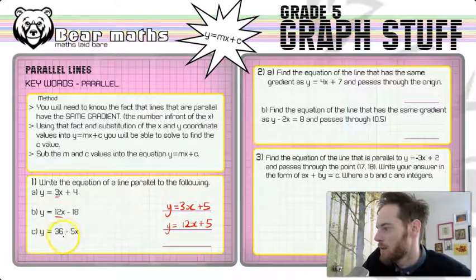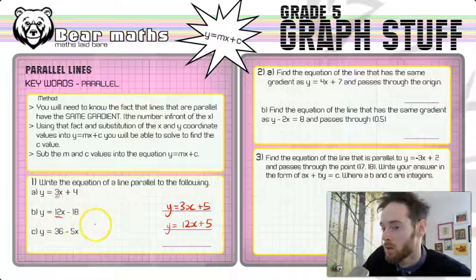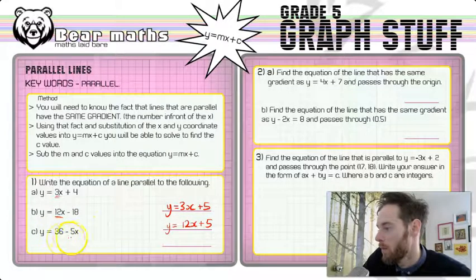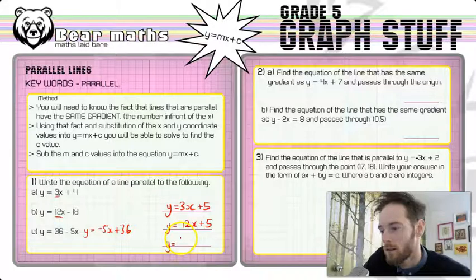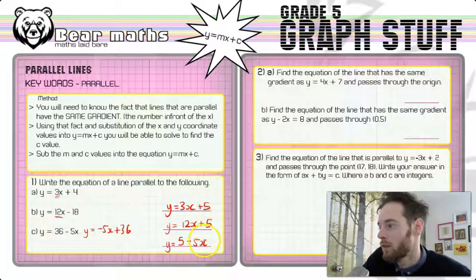Y equals 36 minus 5x. So this one, it's just the other way round. I showed you exactly the same question in a different video in the y equals mx plus c one. It's just the other way around. So that's y equals minus 5x plus 36. So we could write it that way around. It wouldn't matter. But I'm going to write it the same way that they've done it. And I'm going to choose, you guessed it, 5 and then minus 5x. And there we go. That is good enough for those marks.